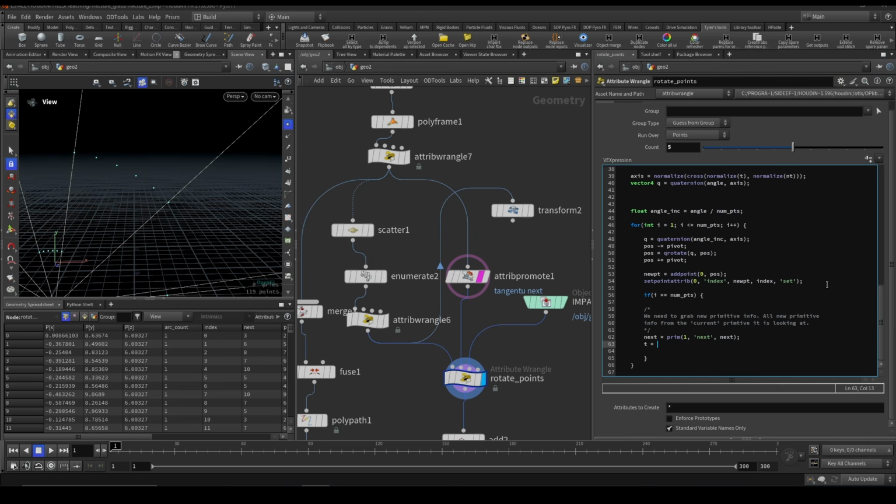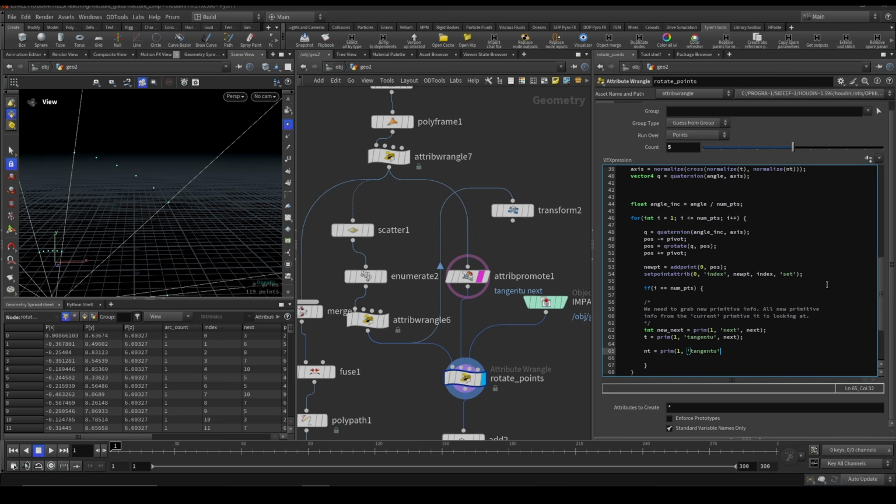We need to get the tangent, so we need to again look at the tangent u, and next. And then we need the new tangent. Now the new tangent is different. The new tangent is not going to be nt1 tangent u. No, first we have to get what is the next primitive. Oh, actually we already have that. That should have been this. New next. This is next. Then this is new next. And then our next needs to be updated to new next.